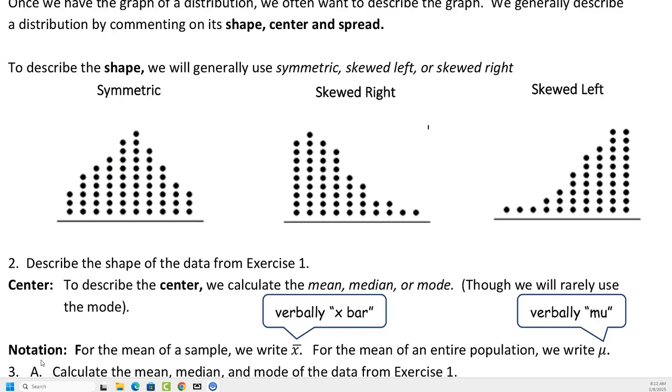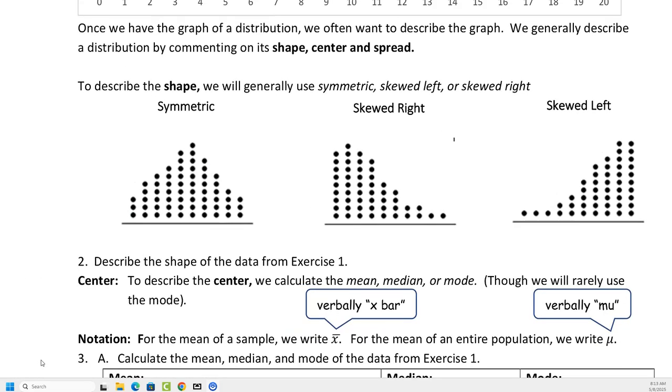So skewed right, it's almost like it's being pulled to the right, so it's getting kind of thinner. So you're going to see a peak on the left side, and then it's kind of pulled longer on the right. That makes sense? Where skewed left means it's going to be bigger on the right side and pulled to the left. So it kind of pulls out that way. Does that make sense?